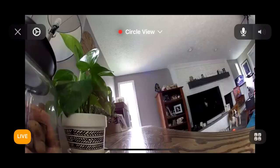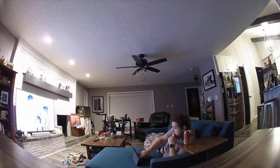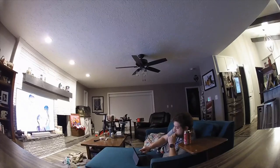You can't get 2K or even 4K video through HomeKit, so it is a limitation of HomeKit and not necessarily a limit of third-party camera manufacturers. Still, the quality here is really good, and we are very happy with how it turned out. It's very comparable to the previous generation Circle 2 camera. While we are recording, we still do see occasional stuttering, but that seems to be par for the course for any smart home cameras. Of course, as you can see here, this is the downloaded full 1080p resolution footage, and it does look better than when we were streaming it.